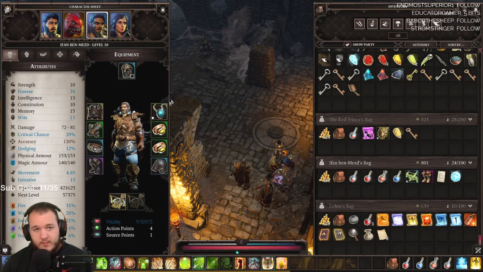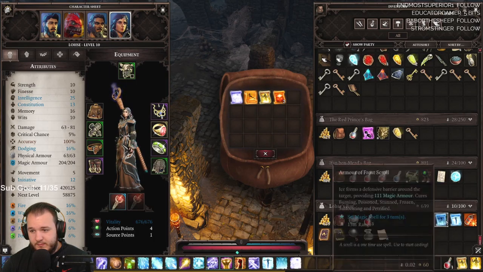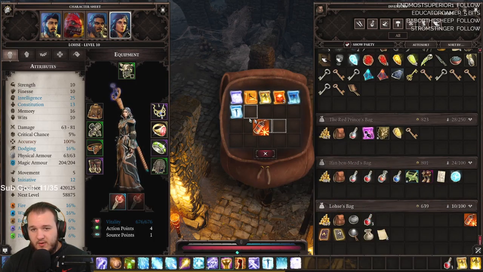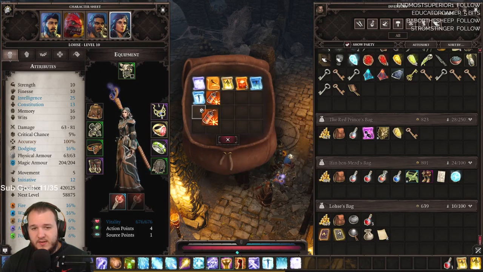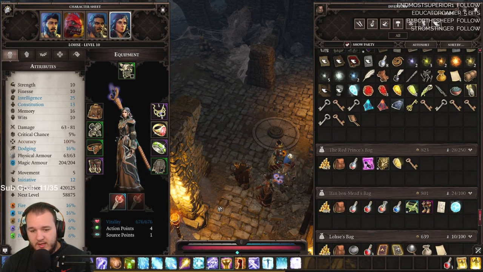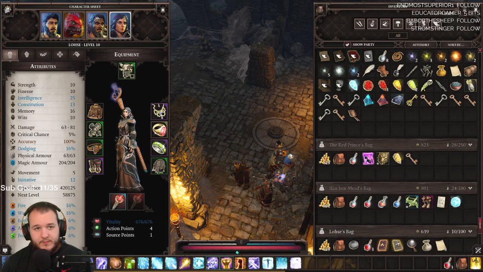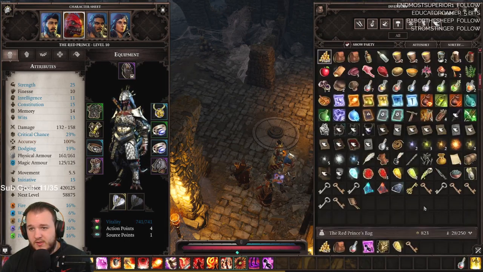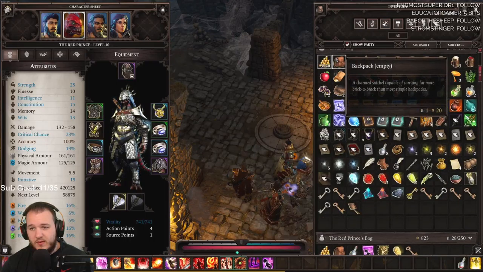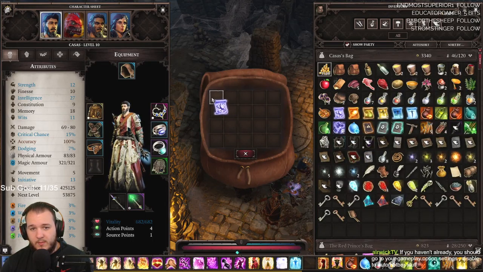Cool. Let's go to her. Throw all these scrolls in here. Whoops. The cool thing about this too is from now on, any new scrolls and other stuff, if I get another one of these current scrolls, it'll automatically go in there, which I really like. That'll help keep everything down. And then I'll throw this right here. Red Prince doesn't really have much to hold on to, so open up this bag for myself, and this is where I'm going to throw in my scrolls as well.